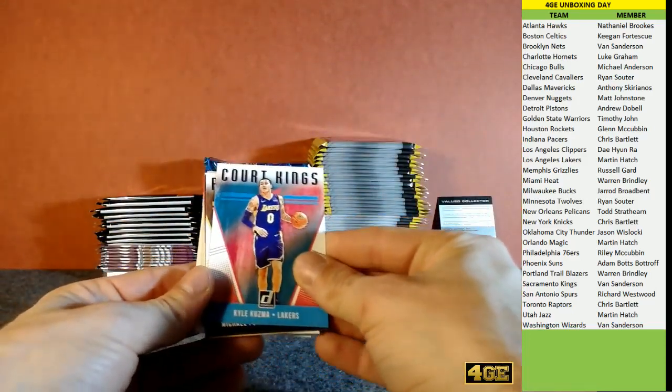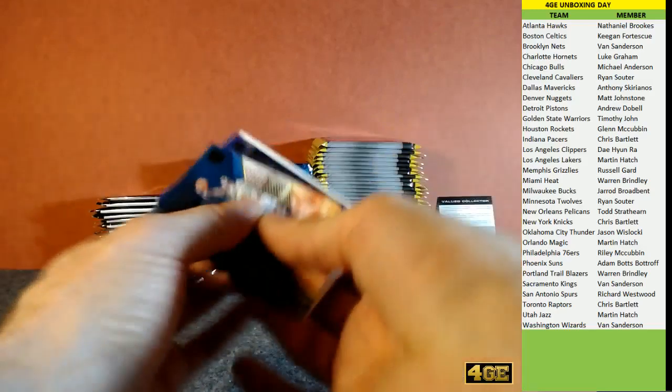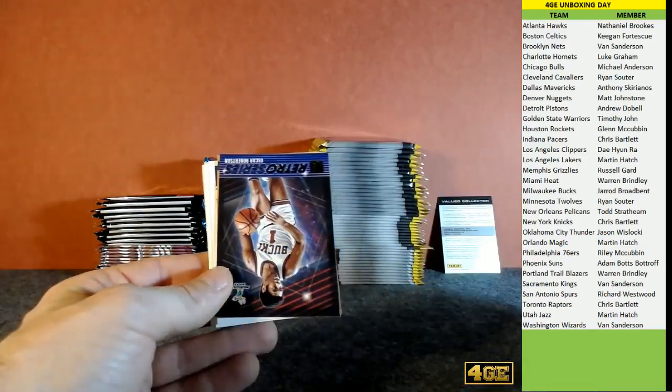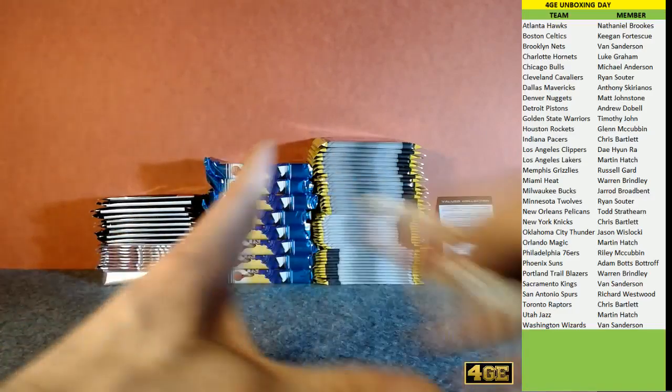We'll go Court Kings, Kyle Kuzma. Anything special will stop for the Lakers. Michael Porter Jr. for the Nugs. Got a Shai all clear for takeoff going to the OKC Thunder, that one. Oscar Robertson Retro Series for the Bucks. KD for the Warriors getting an All-Stars. And base.